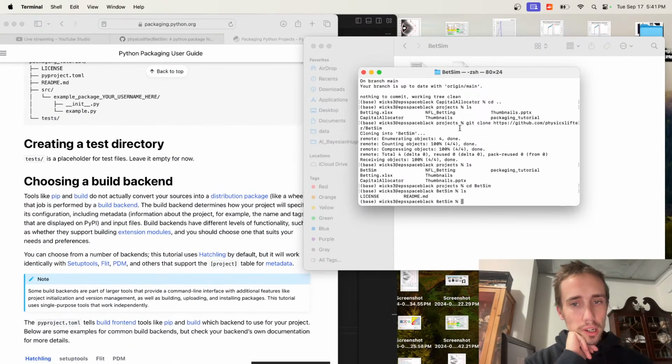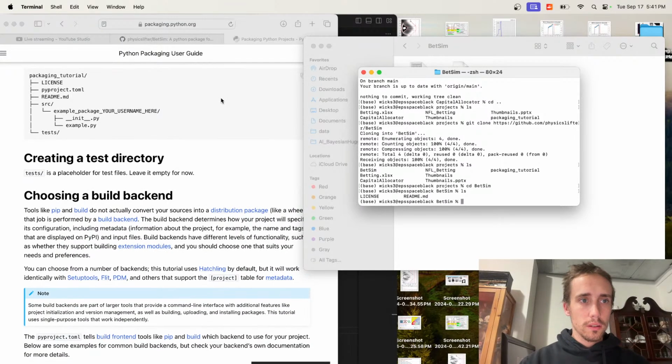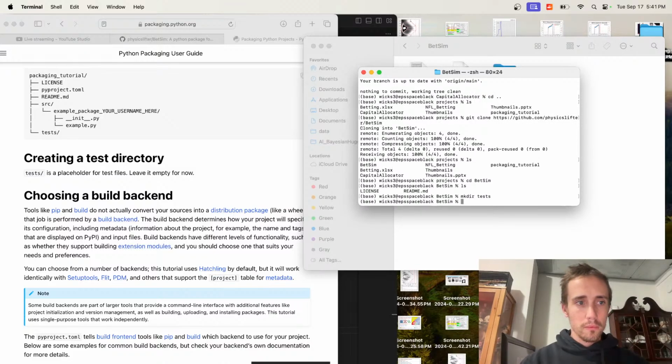PyProject.toml. Okay, make a tests folder. Tests is in the main thing. Okay, then we also have source. We have README, which is in there. PyProject isn't in there yet, but we could ignore that for now.